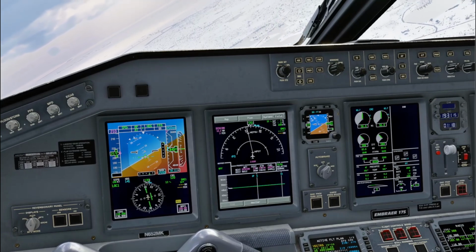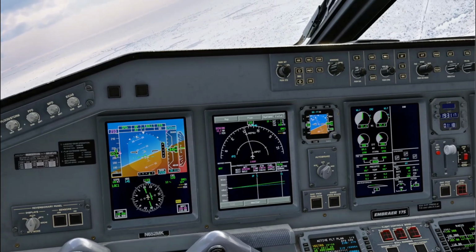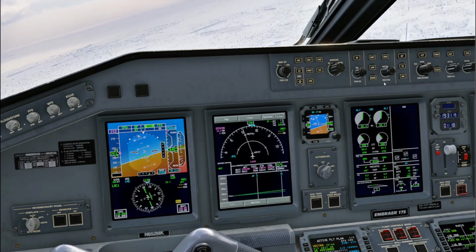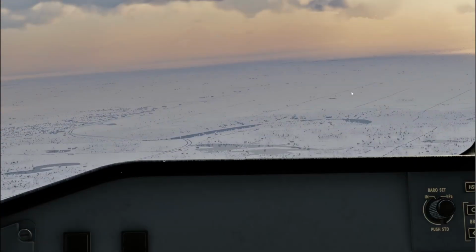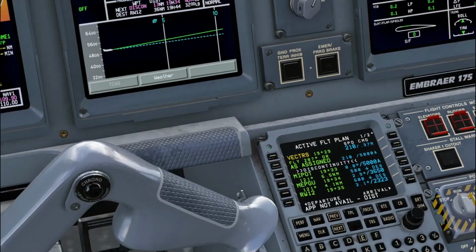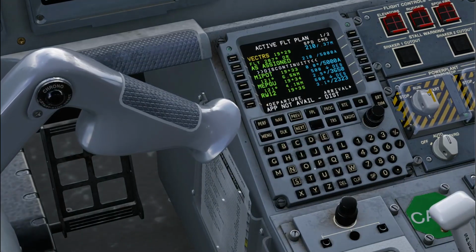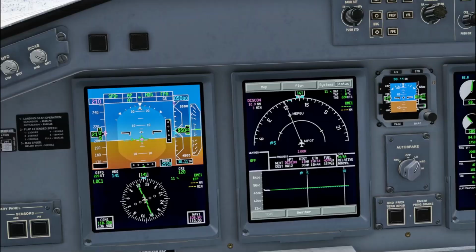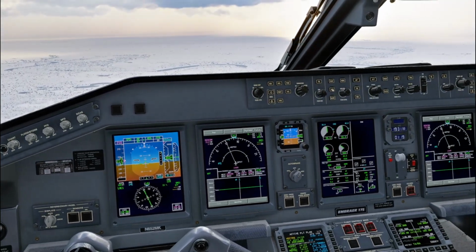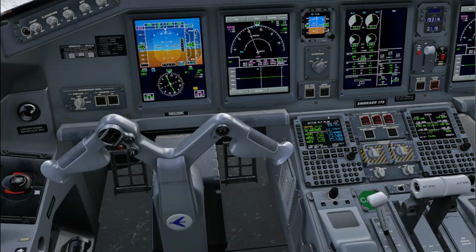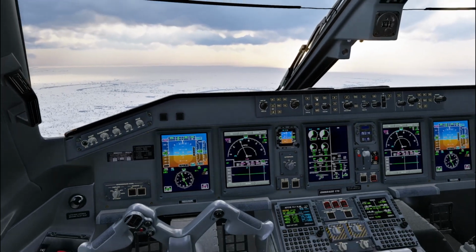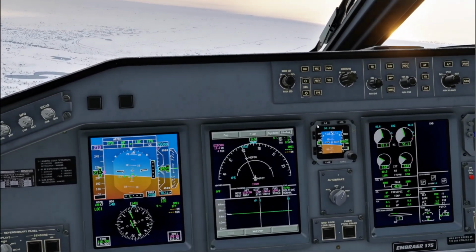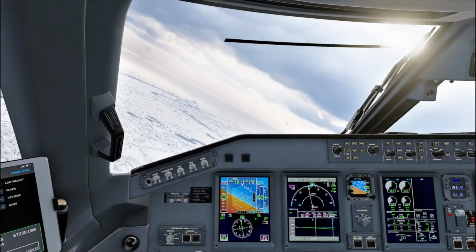Do not know why I just did that. I also can't arm the approach anymore. Weird. There we go, now there's a localizer. Yeah, I don't know, that's weird, I've never had that before.